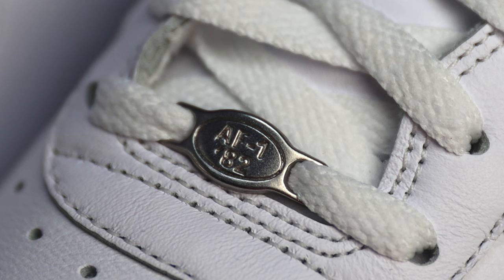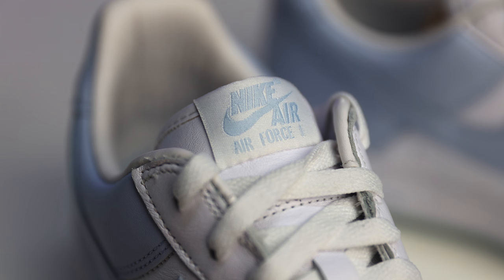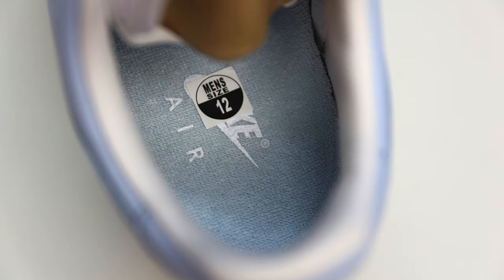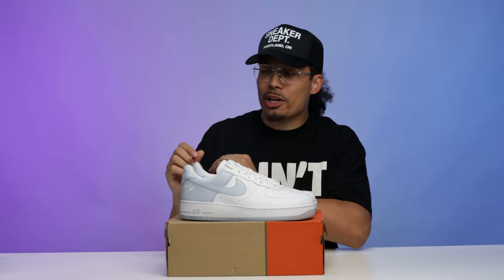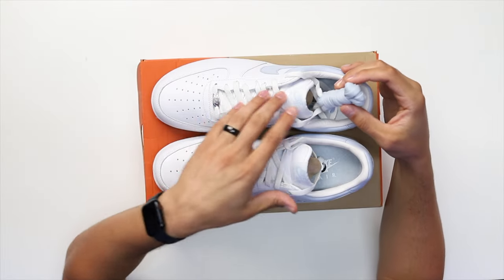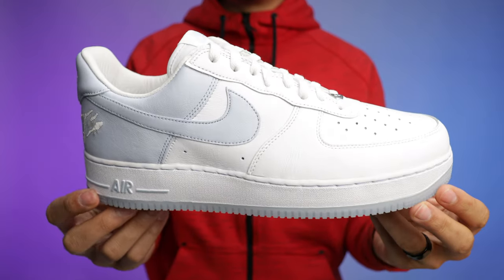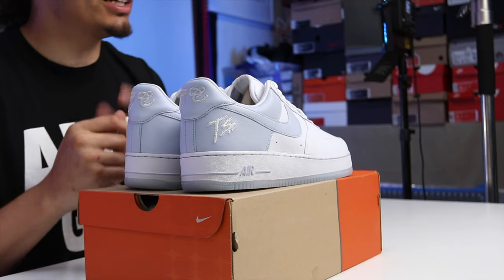These come standard with a pair of all-white laces, and you have the Dubrae on the front end reading 'Air Force 1 1982.' Going up to the tongue, you got the white patch with the blue stitch saying 'Nike Air Force One.' On the insoles, same icy powder blue with white Nike Air branding. And one part I love about shoes — the sock liner — it's just doused in that buttery leather. When you put the shoe on it feels so much more premium. These also come with blue laces that match the upper, but I'm keeping it classic with the all-white.